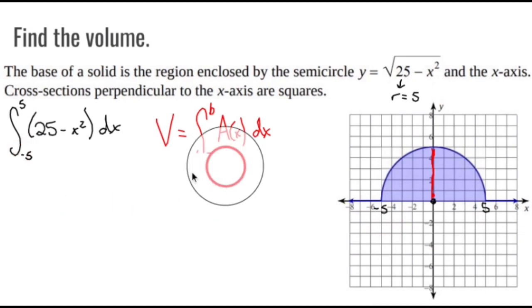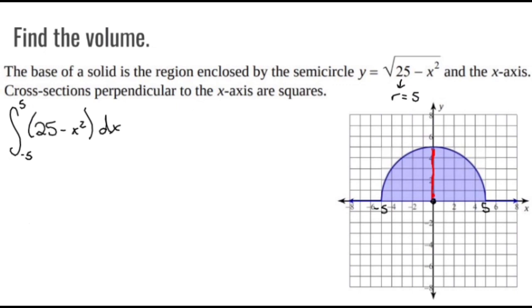So let's do all of this. Let's get rid of you. Let's get rid of you. The integral of 25 is 25x. I can handle that one. Minus the integral of x squared is 1/3 x cubed. And my limits were 5 and -5. So now it's time for the fundamental theorem of calculus. I'm going to rewrite this guy, plug in 5, hit the minus button, rewrite that guy, plug in -5.